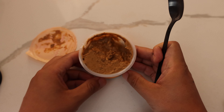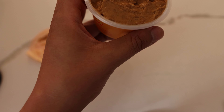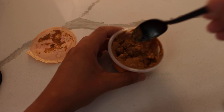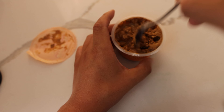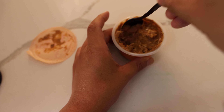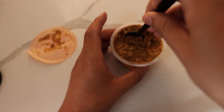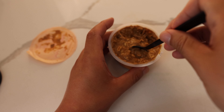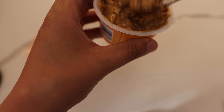I gotta say that does not look delectable, but we're gonna give this a try here. It smells like autumn spice. Now I tried other products with pumpkin — if you remember the La Thimerie or whatever it's called, that tasted like pumpkin pie. But a lot of these pumpkin spice things kind of taste like the idea of fall. And this one kind of smells almost like fall spice.